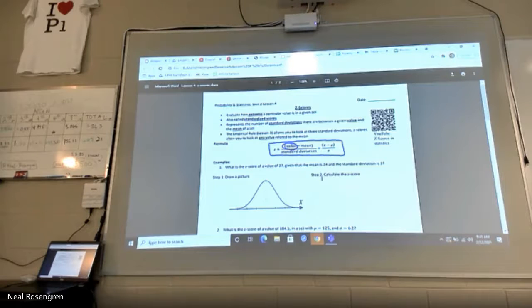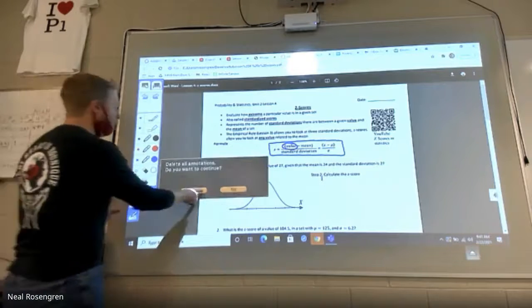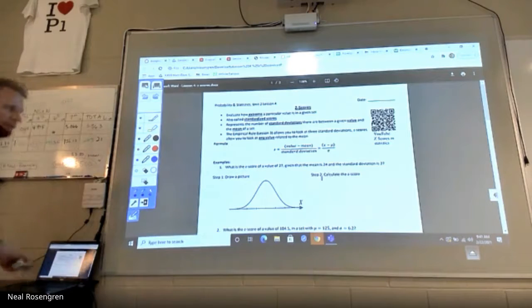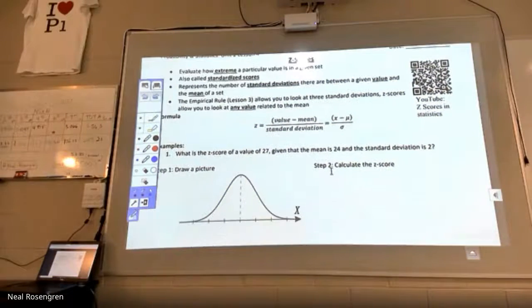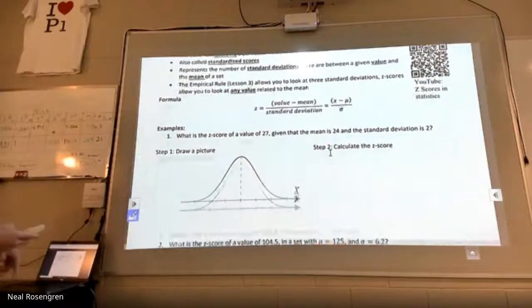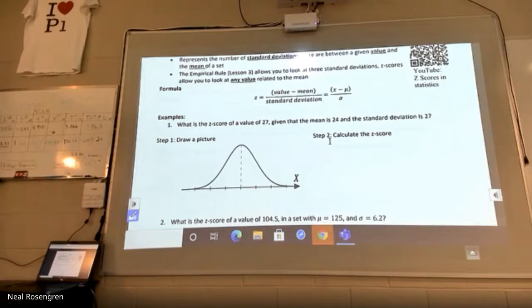So what have we done so far? We figured out what standard deviation is all about, right? Then what did we do? We kind of played around with what that normal curve looks like with those standard deviations. Lesson 3, we said, okay, let's actually draw this thing out, see what we're looking at. Now with lesson 4, what we're trying to do is figure out, okay, I've got the whole picture. I know what everybody looks like. Let's just look at one of these people, whatever the data is that we're studying, and let's compare them to the average.